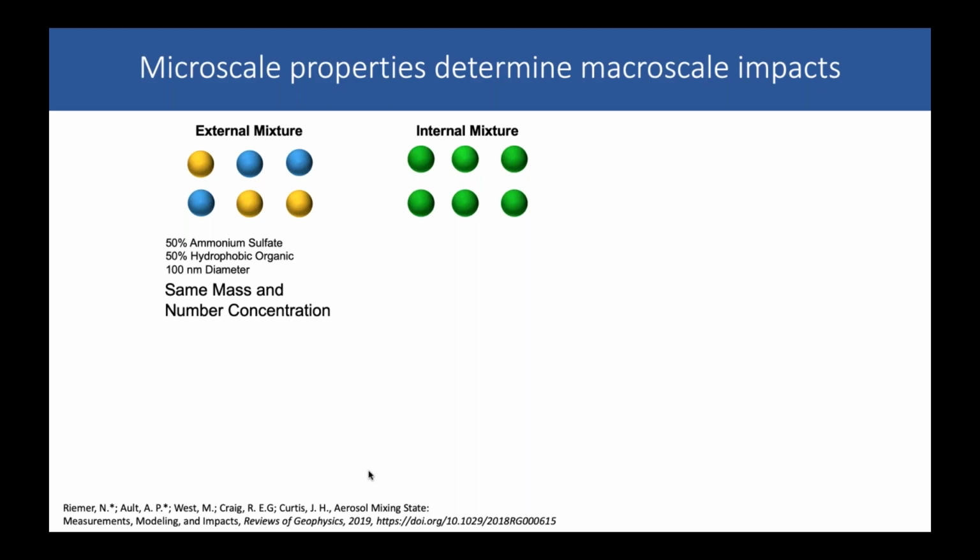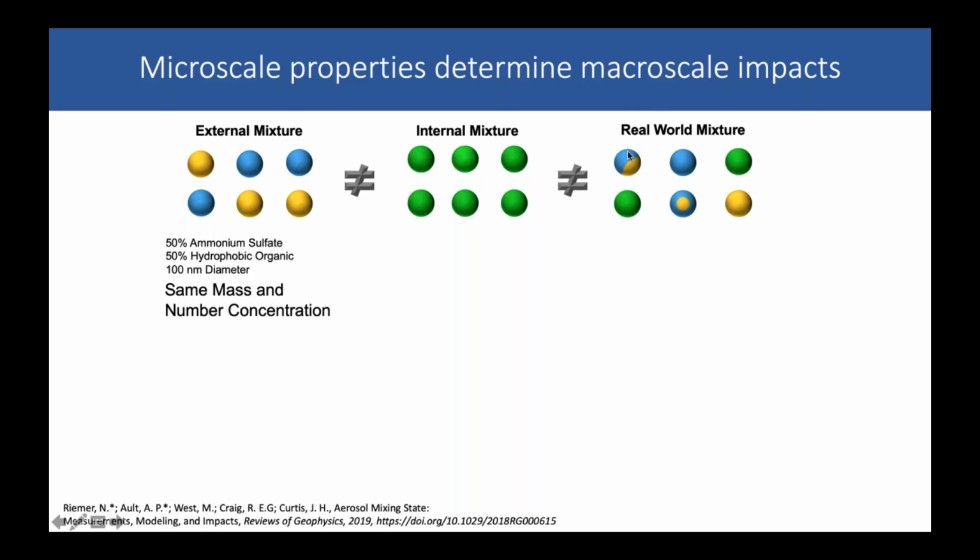And so the two most common ways that this has been represented, going back to the 70s, is through what we call an external mixture over here on the left, where we have a single component within each particle, say ammonium sulfate here, or hydrophobic organic material in blue, and sulfate as well. So we have those two. And if you put blue plus green together for an internal mixture, then this assumes that every particle has the exact same composition, in this case 50% ammonium sulfate, 50% hydrophobic organic material in each particle. And these are the most common ways these are represented within models. But they're not the same, and they don't necessarily represent the real world.